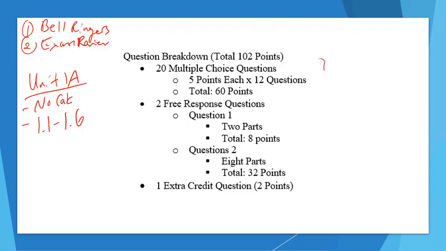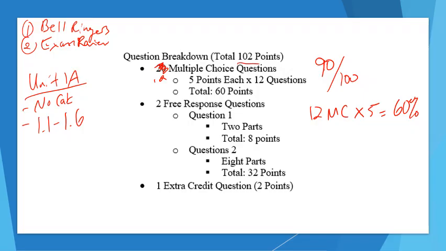All right, so the test will be out of 102 points, but I'll take whatever you get. Let's say you get a 90 out of 102 and just take it out of 100. So there's 2 points of a grade booster there. This is wrong. This should say 12 multiple choice questions. So you're going to have 12 multiple choice questions for 5 points each. This is going to be 60 points, or 60% of your total grade.